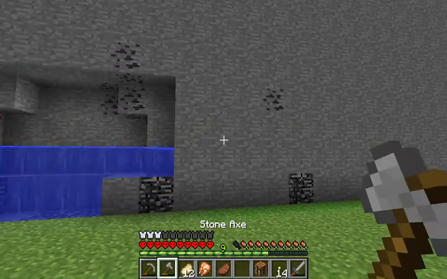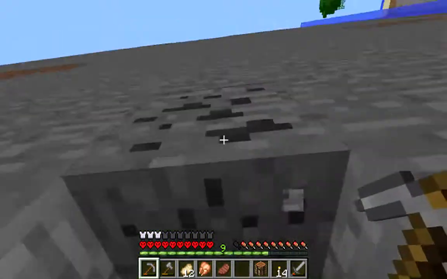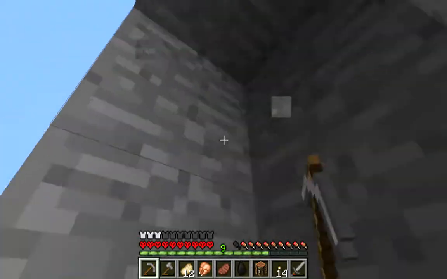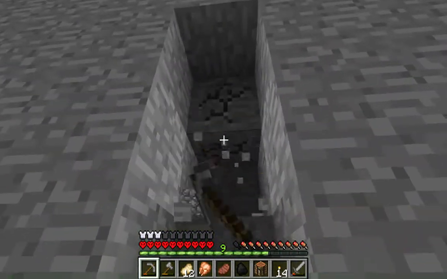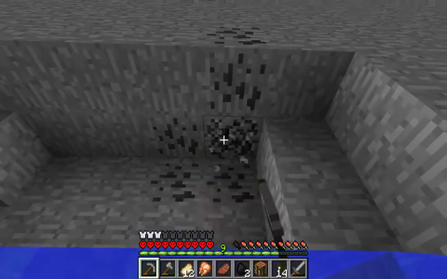Right, so what do we need? We need some coal. I say we need coal because we're going to have to end up making a furnace to make more weapons down here. So it's really important that we get our coal.